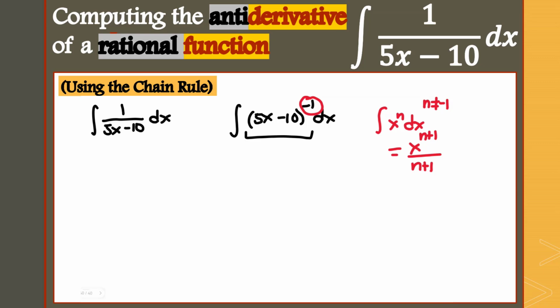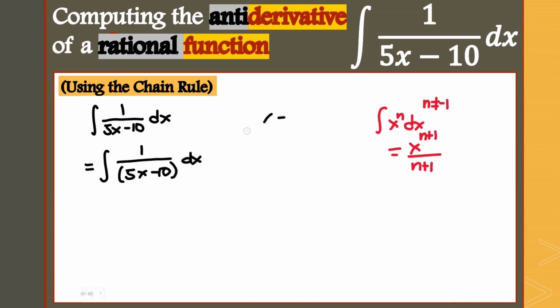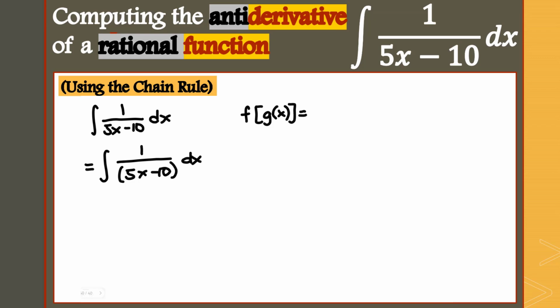So how do we do this? Now allow me to look into this as just a certain function with 1 over 5x minus 10 dx. Treating the denominator as it is, but that is the function now inside another function. Hence, this is what we will do here. Okay, again, we cannot use what we've been using previously in using the power rule, but we have a lot of rules for antiderivative, right? What we can do here is, if we're going to let that f of g of x, because before we can use the chain rule, we must establish that this is actually considered as a composite function.